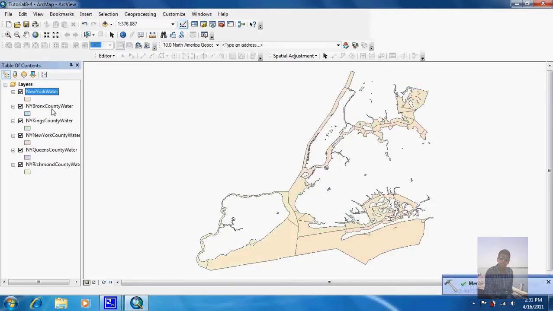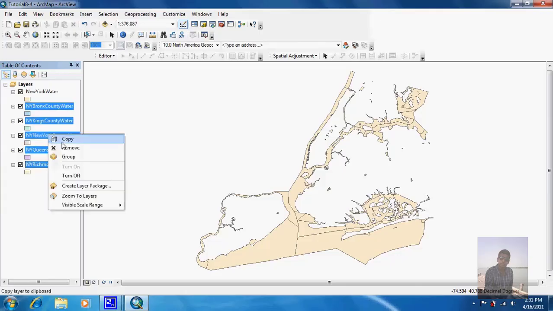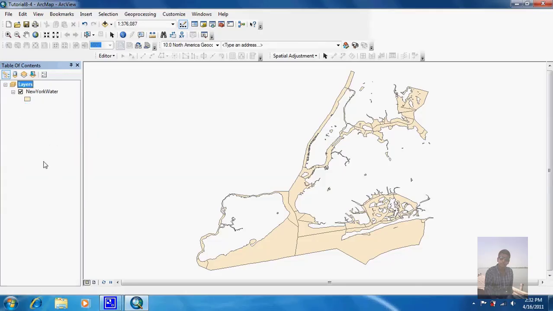And as you can see, it created one large shape feature. So if we wanted to, we could right click and remove these, and it clears up our table of contents quite a bit.